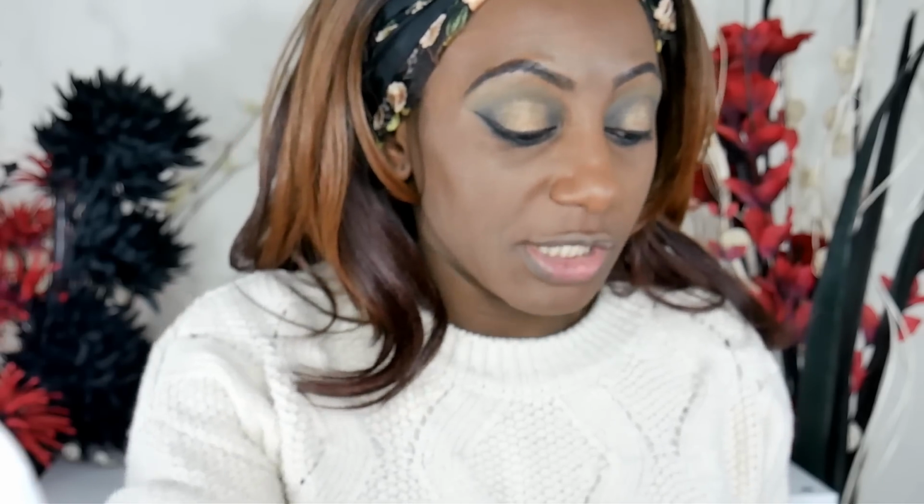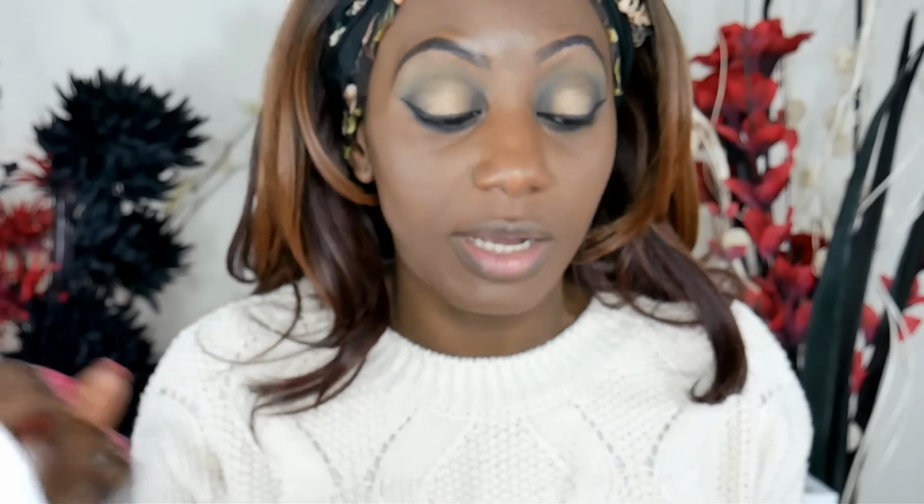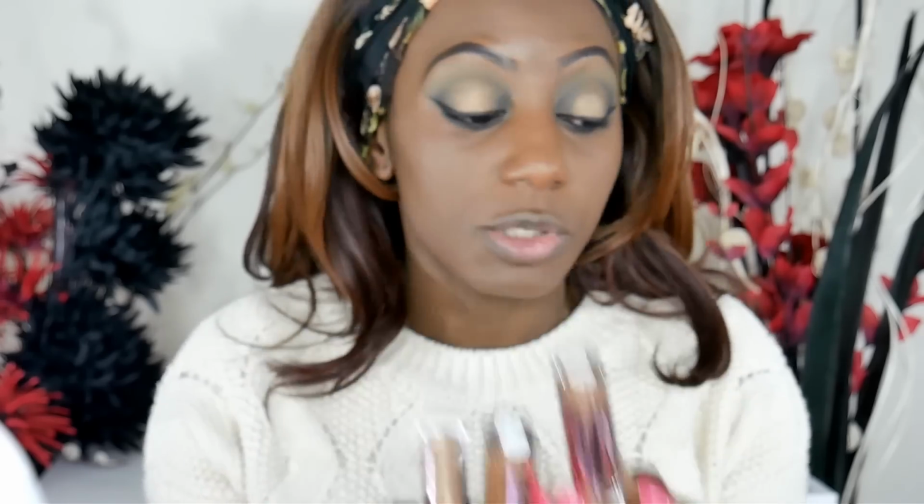Right, so I bought these. I've got 3 shades here in total. The ones I've got here are number 11, 14, and 15. They go up to C 18, so hence the 18 shades. Obviously, the higher the number, the darker the shades. Number 18, number 17 are quite dark. And the ones that I've got here, in my opinion, are cool tones. Number 15 and 14 look to be cool tone to me.